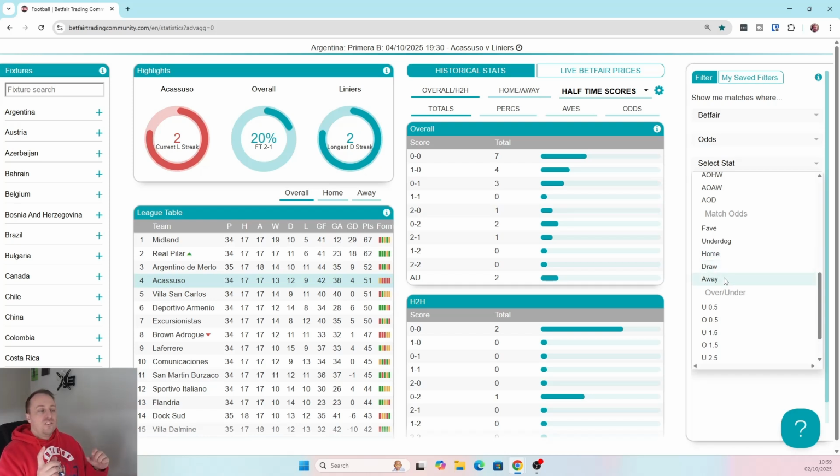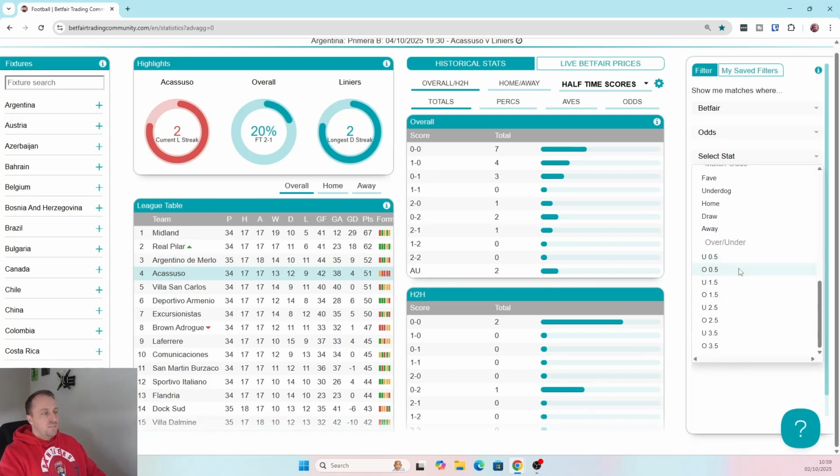I even have strategies that just look at the odds. All they do is look at the odds, and it's really good because it gives me a list of the teams and their odds that day, and then I can look further into that if I want to. You've got the over-unders here, obviously all the popular over-under markets. So that's what you can look at here for the odds.